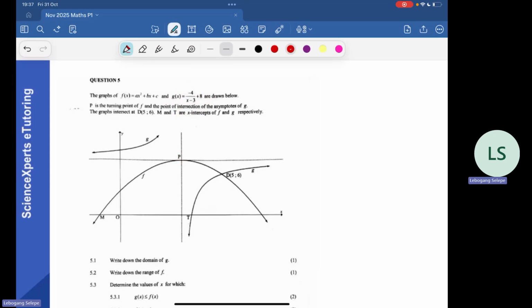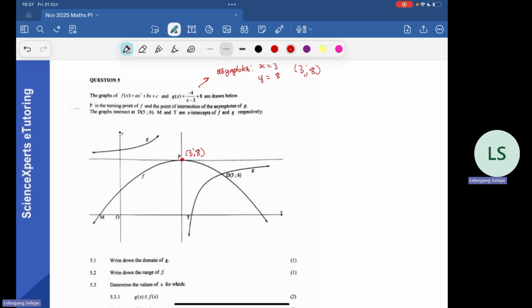Right, let's start there. We know that the equations of the asymptotes of this graph would be x = 3 and y = 8. So this would be the coordinates of P: (3; 8). Right? Can you see how I'm transferring information from the statement into my diagram before I even answer the question?